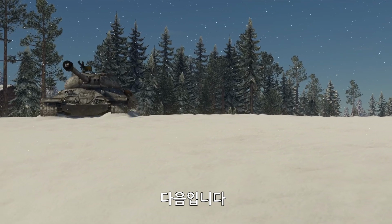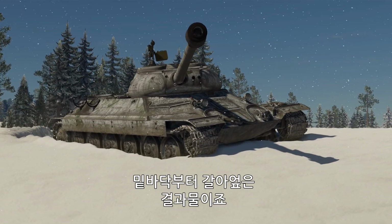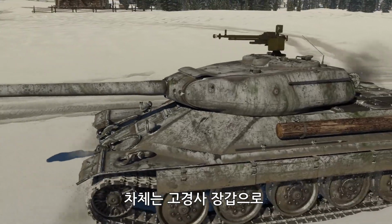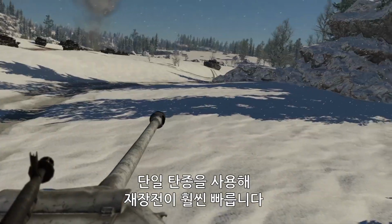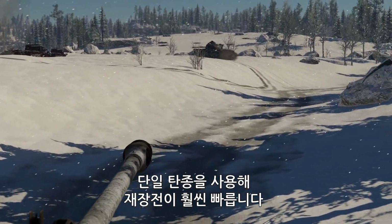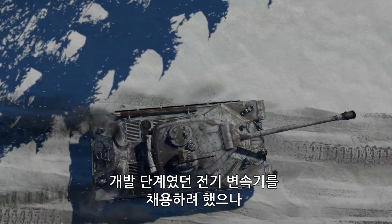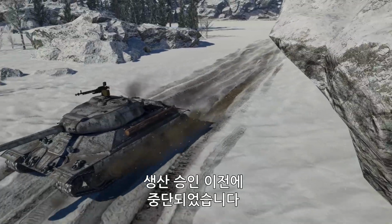Okay, moving on. The IS-6 was a result of an effort to rework the IS-2 design from the ground up. The tank got a new hull with heavily sloped armor, a 700 horsepower engine, and a D-30 cannon that uses unitary rounds, allowing for a much faster reload. The team behind the project also wanted to outfit it with an experimental electrical transmission, but the project was halted before the design was approved for production.